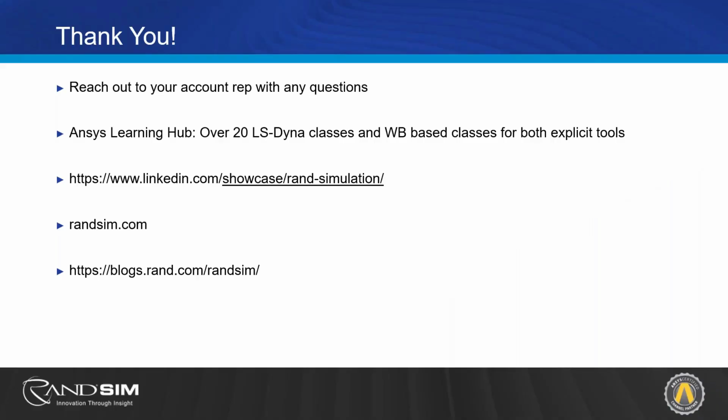So having gone over all that, I hope this was informative to everybody in understanding what some of those differences between the implicit and explicit methods are, and seeing how this software can be leveraged. Again, I am certainly not going to give you the most technical explanation of the tools, but there is a ton of information out there for you on both tools. In the Ansys Learning Hub, there are now over 20 LS-DYNA classes you can take, for instance, and there are Workbench classes for both Explicit Dynamics and LS-DYNA that are incredibly informative and really go into the theoretical foundation of both tools really well.